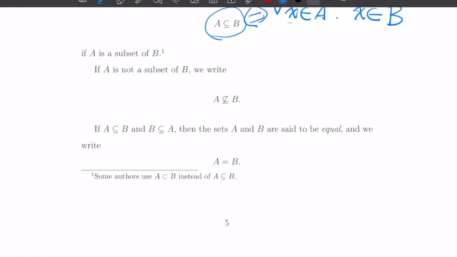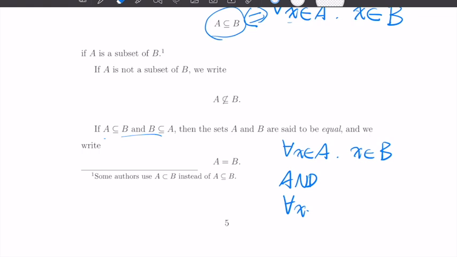And this means for all elements of A, X belongs to B, and for all elements X of B, X belongs to A. Okay, if these two conditions are satisfied, these two sets are equal.